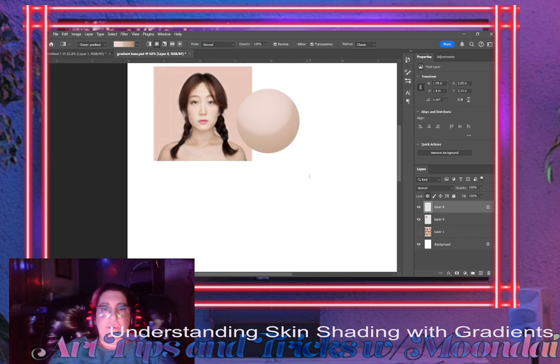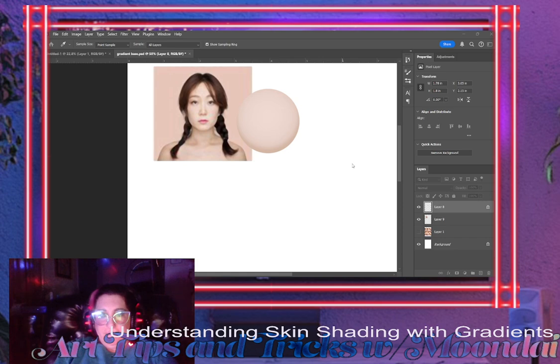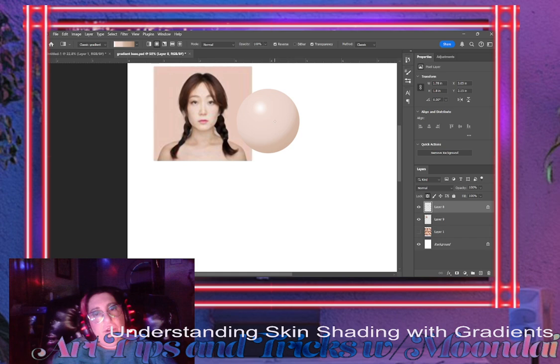Now with one like this, you're probably going to have to add a more defined highlight. And in this case, you don't have much higher to go than bright white. There we go. You can blend out that highlight, but you know, there you go.